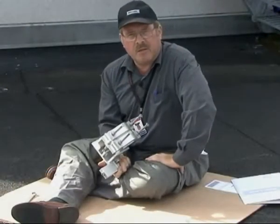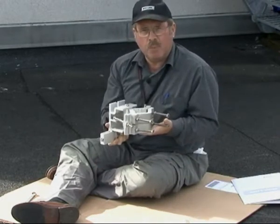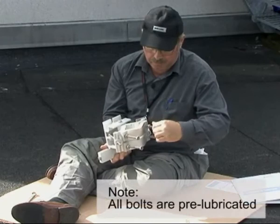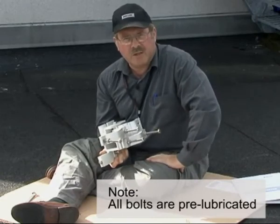So once you've determined the orientation, you can prepare the bracket for lifting. If you leave the clamps open, it will make the work easier for you when you're up on the tower. So now we're ready for the installation phase.